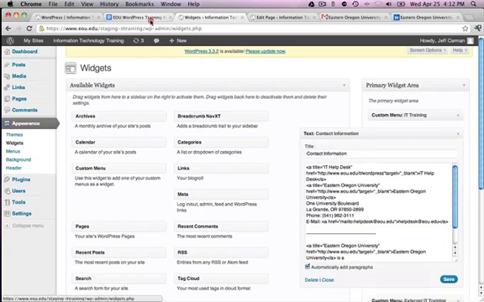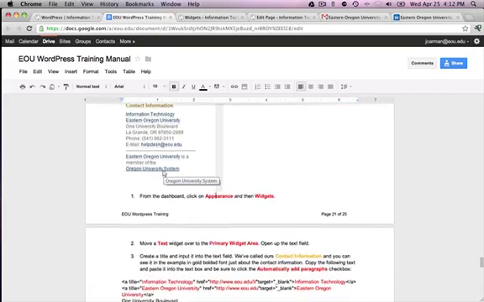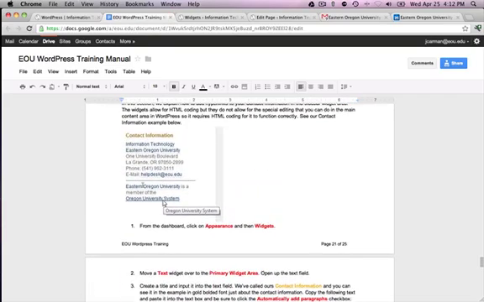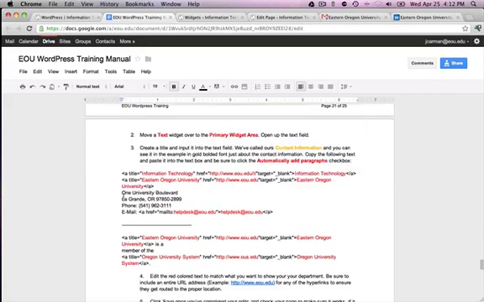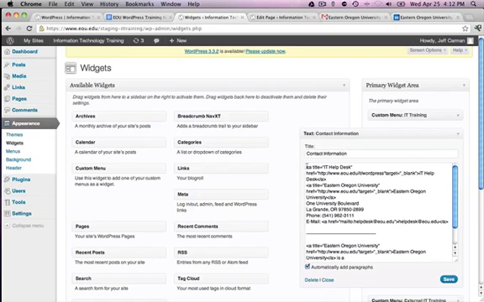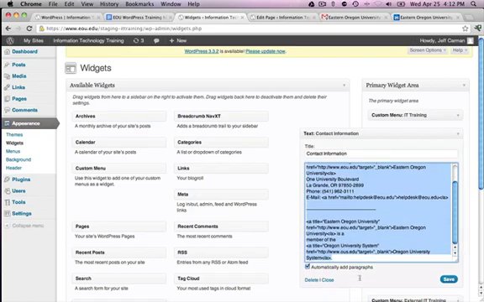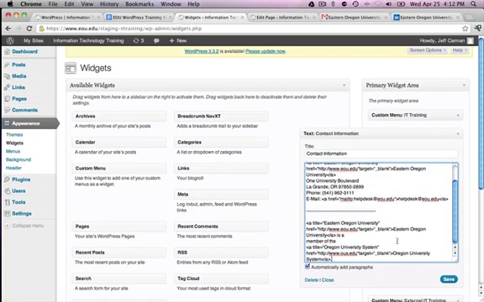You can see when you compare the two, if you scroll down just a bit, here's our example in the training manual. Here's the code, and you notice some of the code is colored red. We did that intentionally to show you what you would need to edit within this HTML code. If you want to make this custom to your website, we recommend that you copy it. I'm going to copy this right now, go back to our WordPress page, remove this and paste it.